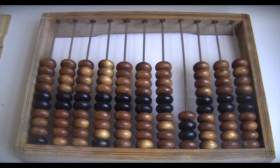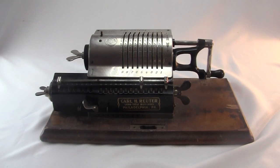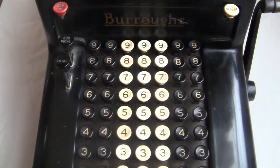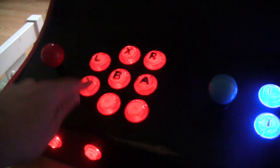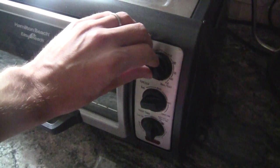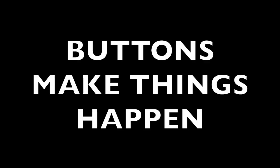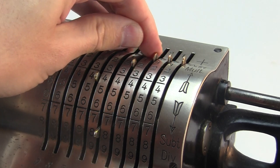The abacus didn't have buttons. I looked it up and it seems like the first buttons showed up sometime in the 1890s. In comparison with other machines it seems weird that the Brunsviga has no buttons, but it actually makes a lot of sense. Buttons are used to make something happen — ring a doorbell, shoot the Pac-Mans. Dials and sliders are used to specify values, like how bright are the lights or how toasty is the toast. For entering numbers digit by digit, a dial or slider seems like a great choice.